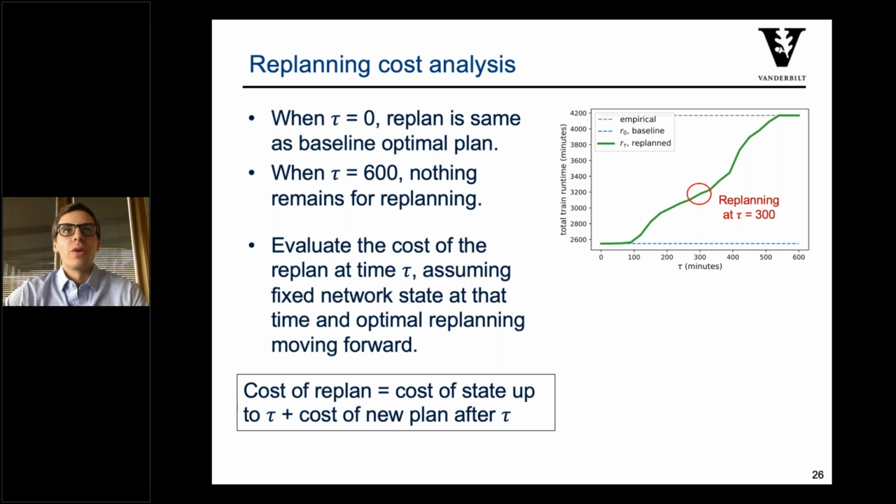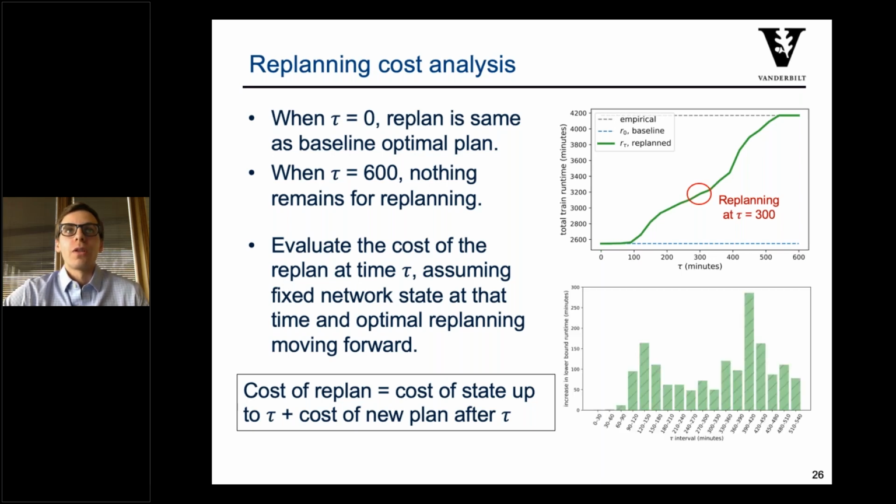And the way we interpret additional points on here is that we're really looking for the cases in which we saw this jump between time periods. So this graph just shows, for increments of 30 minutes, how much that replanning cost increased, and we can look at important time periods during this dispatching scenario in which we incurred a very large additional cost. I'll show the entire replanning process here in an animation in just a second.